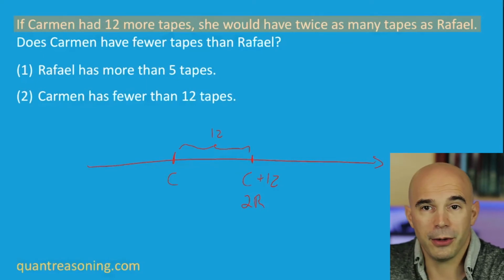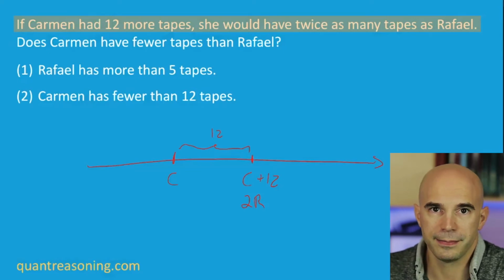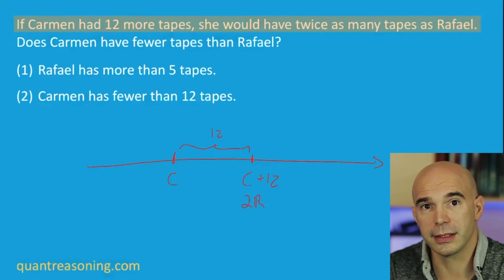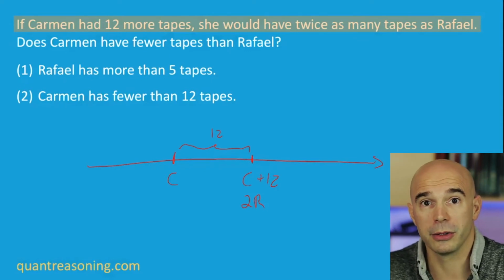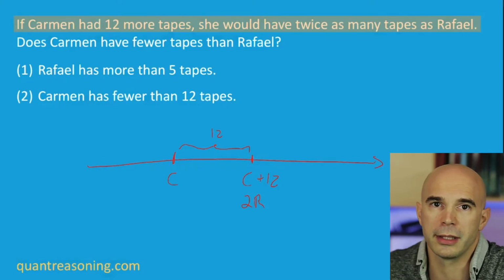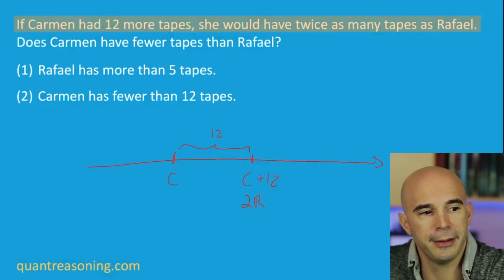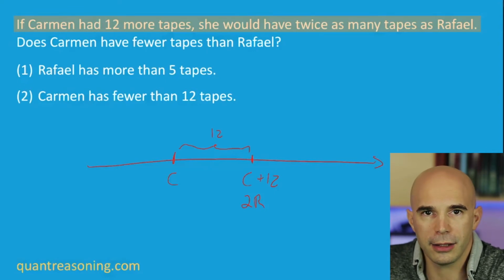So that's cool. Now, looking back at our number line, we're wondering about the relative order of C and R, and we know where 2R is. So you need to ask yourself, under what circumstances would R be exactly where C is? Because that's an important scenario to think about, because we want to know which side of C R is on. So I'm wondering, under what circumstances would they be at exactly the same spot? So what are some thoughts on that? How can we use this number line to think through a scenario in which R falls exactly on C?